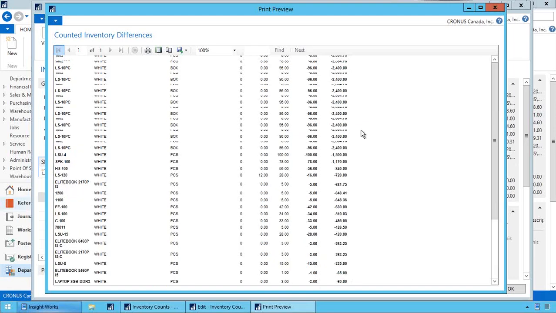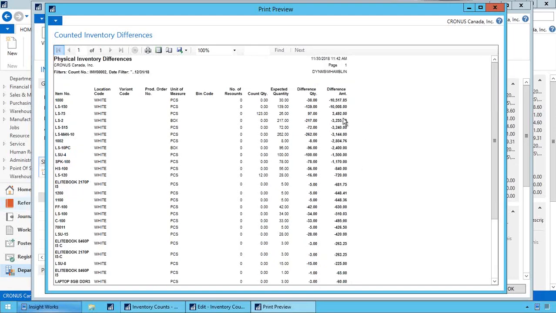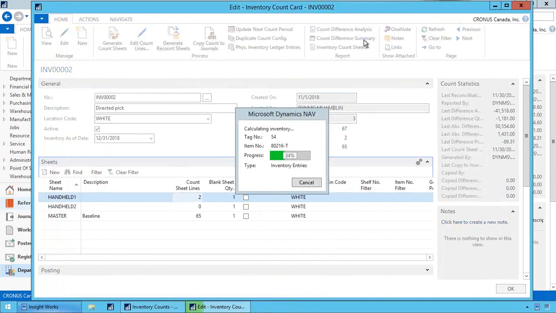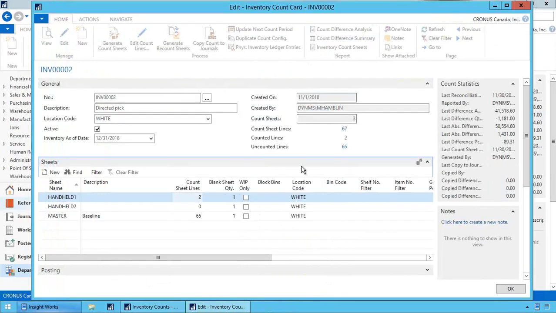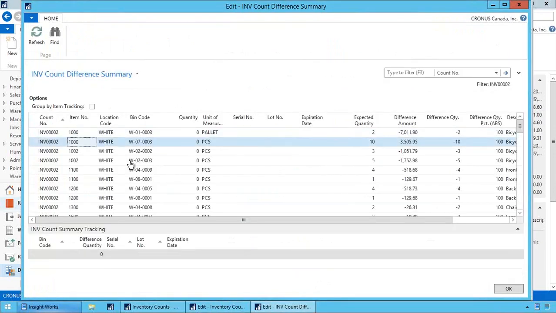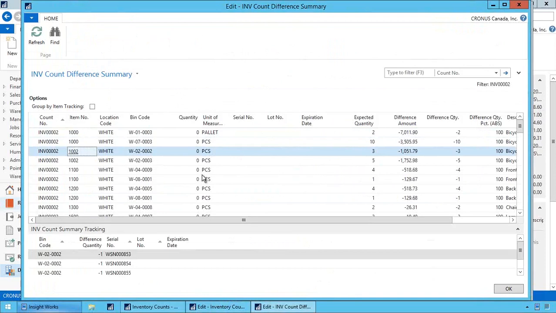Okay, so anyway, we look at this thing. And this is one option for doing the reconciliation. And again, I could run that again and show all the serial numbers and lot numbers that I'm missing or that it counted extra, those types of things. I can also use the count difference summary page to do essentially the same thing. So when I do that, it runs the same analysis and brings it up. And now I can come in here and scroll through this. And down here, it gives me my lot number and serial number discrepancies at the bottom.